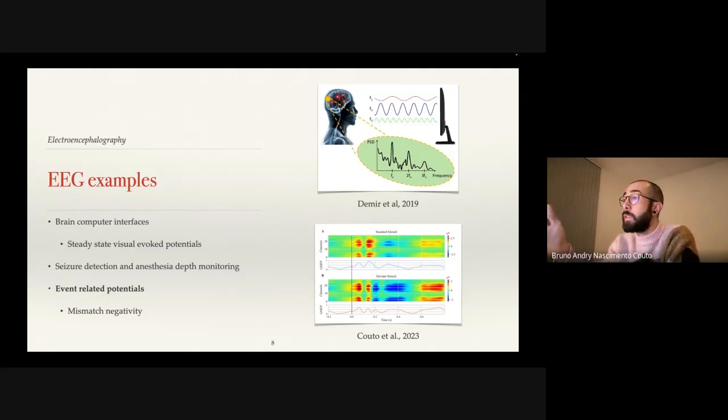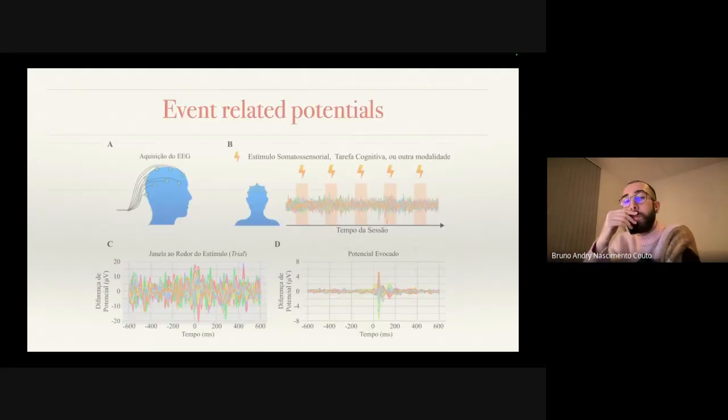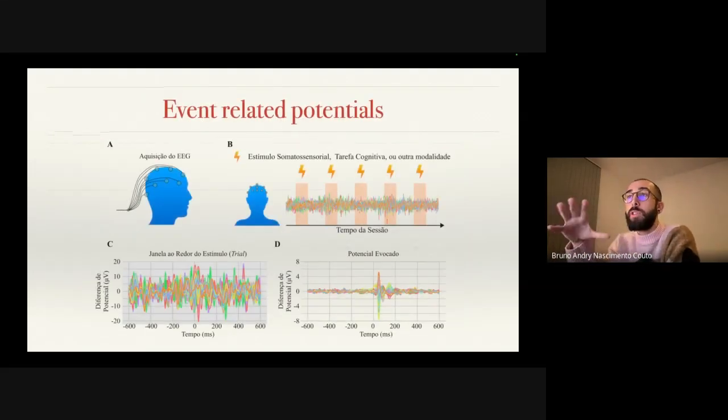So in this case, this figure here, we have on the top a stimulus that was presented repeatedly, and on the bottom, a stimulus that is different than the previous one, an auditory one in this case, that would appear randomly within the sessions, and they have different properties. I just wanted to bring this because sometimes it's hard to visualize.